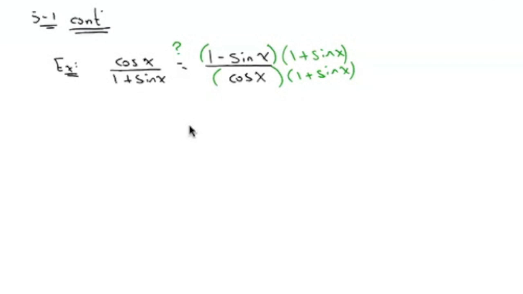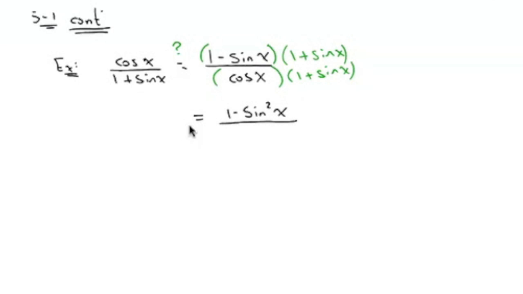All right. So if you look at the other side, it has this 1 plus sine of x, and if you multiply top and bottom over here, at least over on the right-hand side, this 1 plus sine of x is now in the bottom. Oh, I'm interested in being in the bottom. All right, if I multiply out the top, what do I get? 1 minus sine squared x. Those two middle terms cancel because they're conjugates.